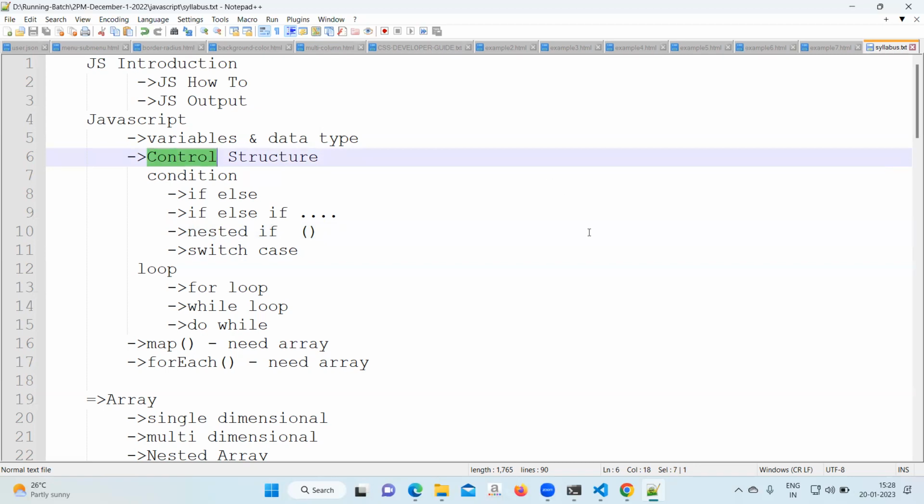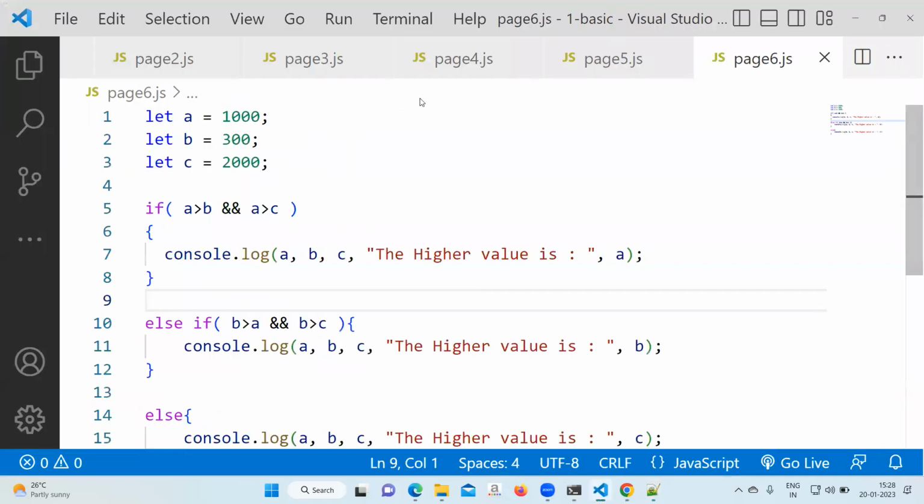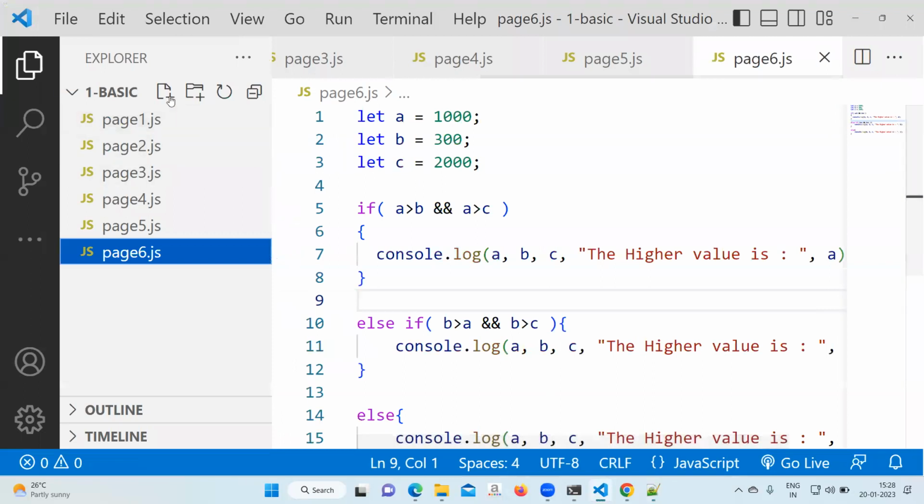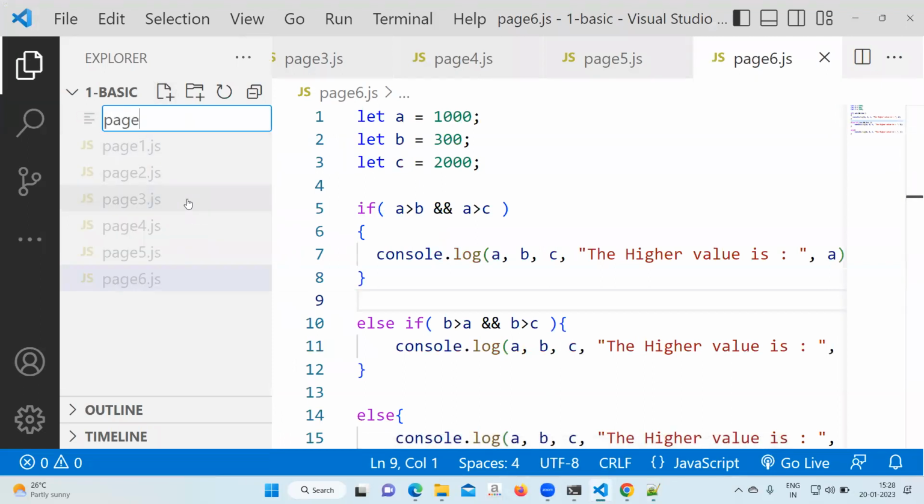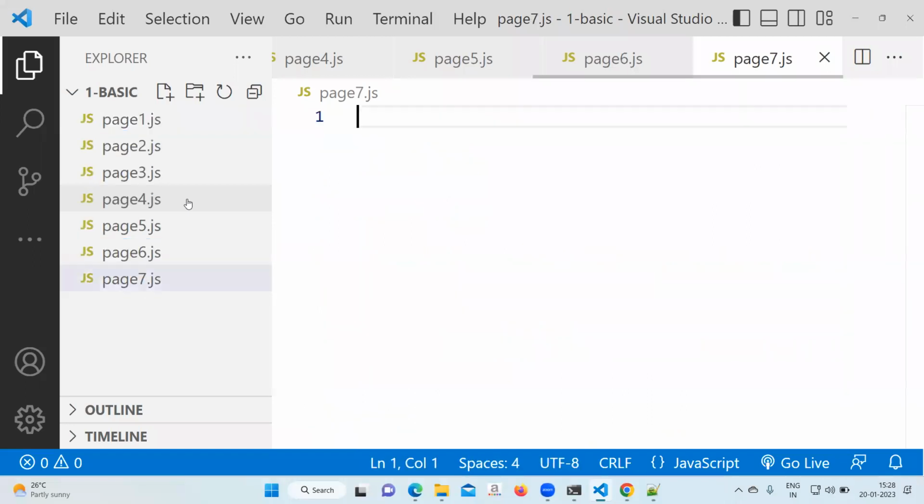Right? So let's come to this file now. Create another file, page 7. When you call customer care, IVR will take the action and it will say press 3 for balance inquiry. You will press 3. Correct? Then it will say last 5 transactions or something. You will press 3, again 3. It will ask again, give an option, ask to press something. So what will happen? We will keep going inside a condition, inside a condition, inside a condition. That is called what? Nested condition. Okay.